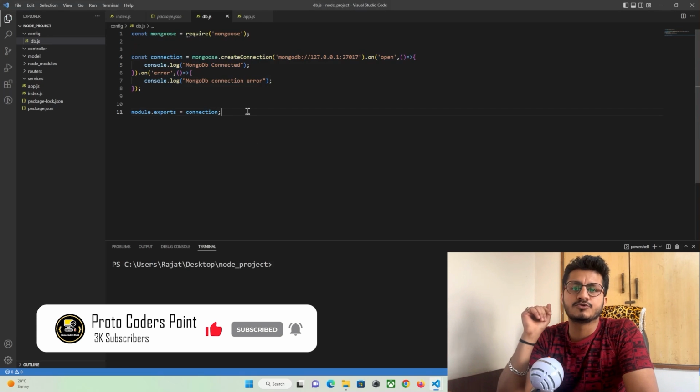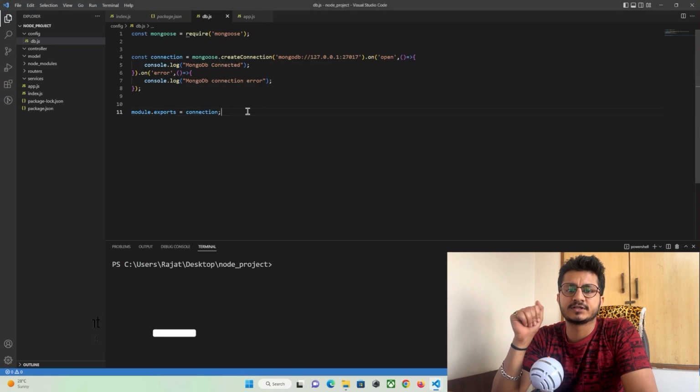In this tutorial we are going to create a user model where the user will be able to register himself into a user collection database and get signed in into our app by making use of his database. So let's get started.